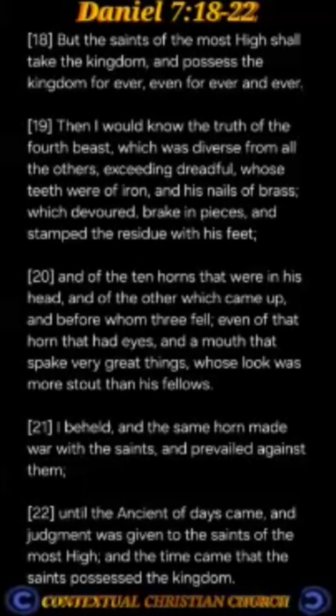So prevailed against them means succeeded. It says that they prevailed against them, and then we go into the beginning of 22, until the Ancient of Days came. Now, when does the Ancient of Days come? Judgment Day, when everything's done. So if they're successful against the saints until the Judgment Day, what would that mean for Catholics? They're still going to keep warring. They're still going to win the war too, with everything they've been doing in the past and even now, until Jesus comes back, until Judgment Day. Exactly. So all their false teachings, all their blasphemies, all that is going to keep on going until Judgment Day.